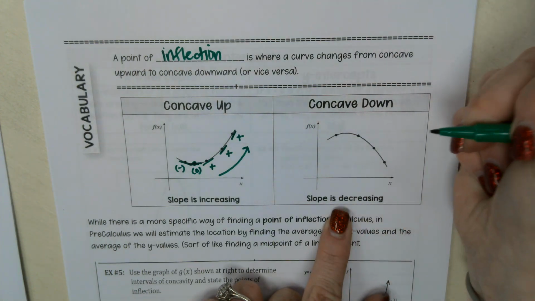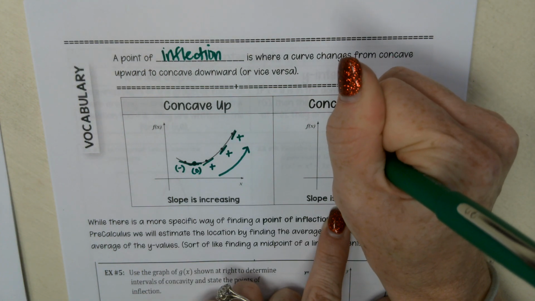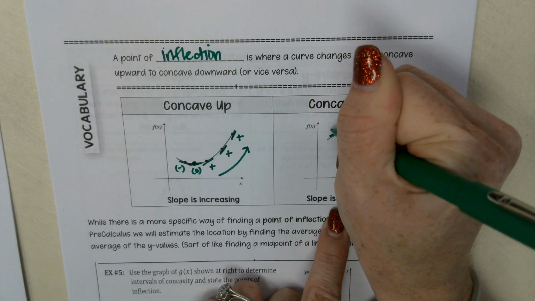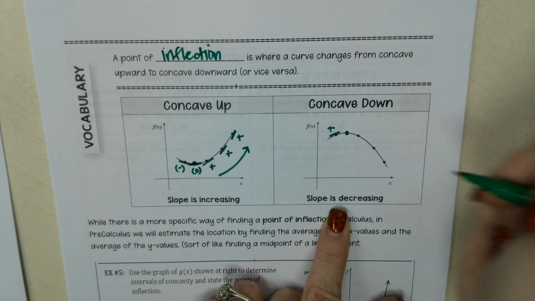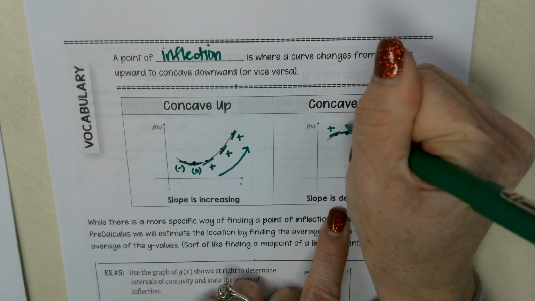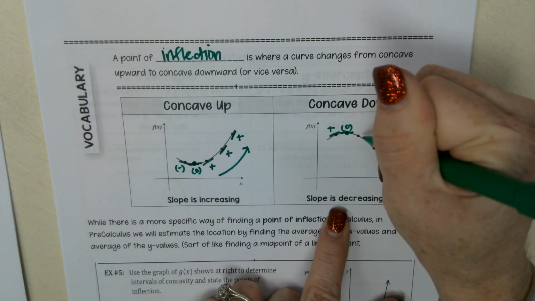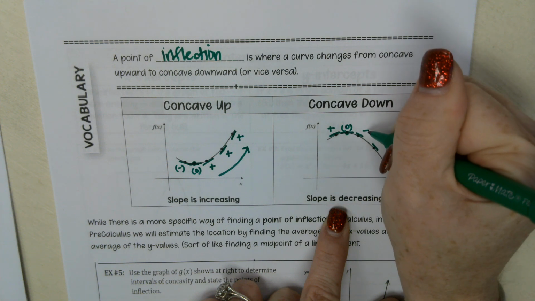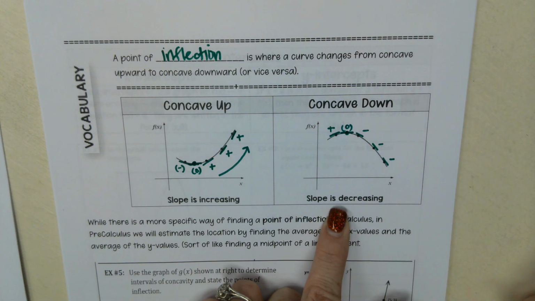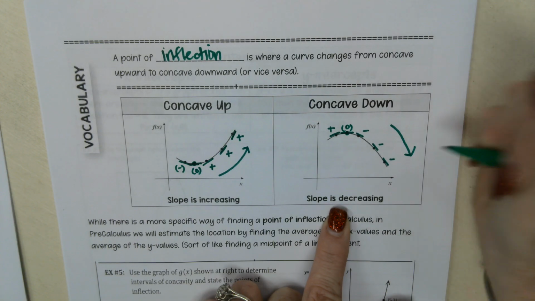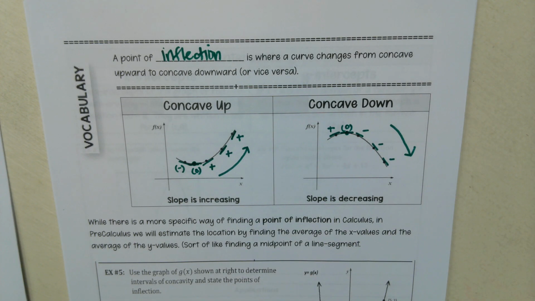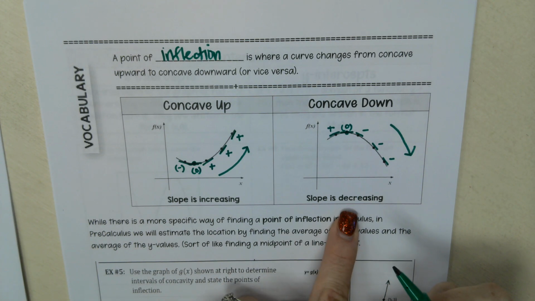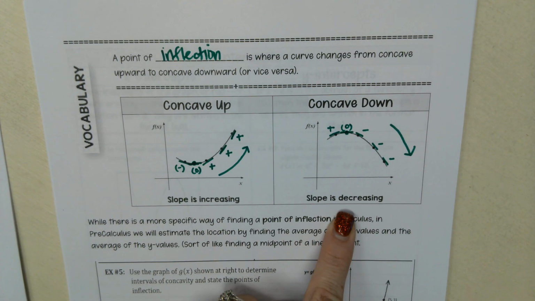Similarly, right here, this one that is concave down, I can draw these tangent lines. So this one initially has a positive slope. Then I get here to this maximum, and the slope is 0. And then what happens to my tangent line slopes right here? Yeah, they get more and more negative. They get steeper. So therefore I can say that my slope is decreasing. Just like a linear function rises from left to right and it's increasing, decreasing falls from left to right.